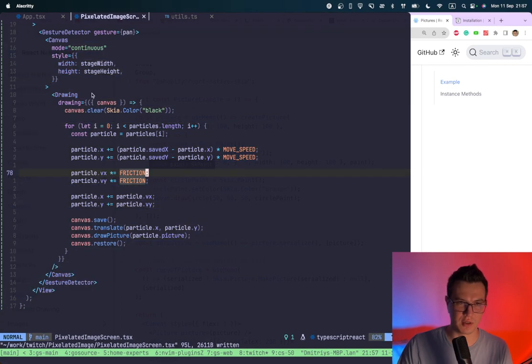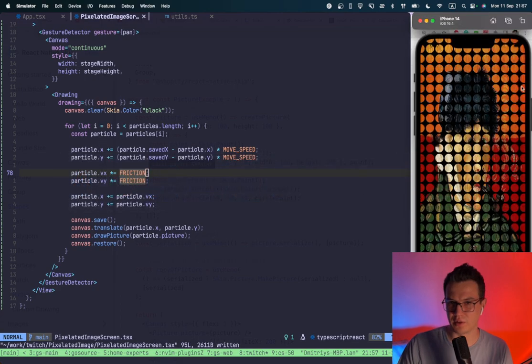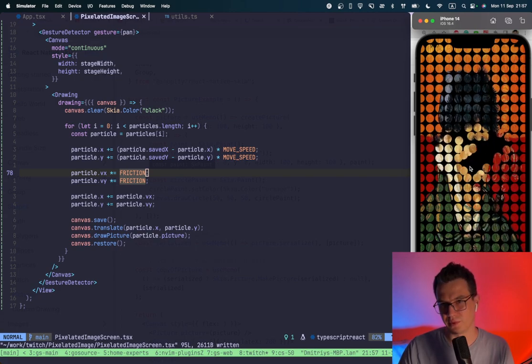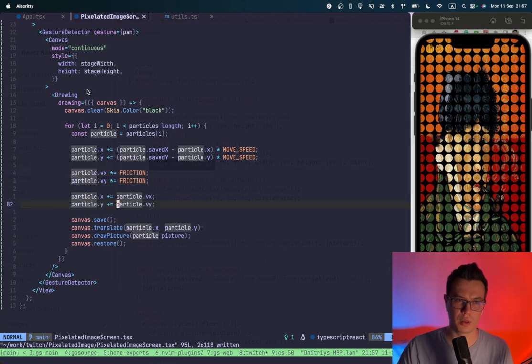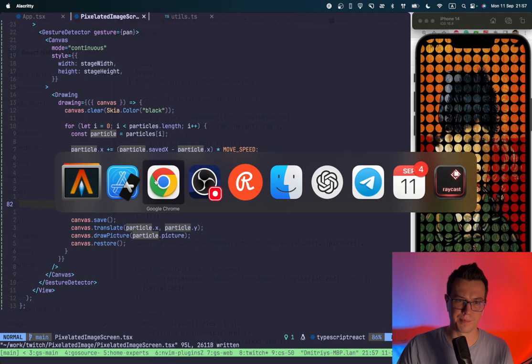Because as I understand, it will draw each frame even if nothing happened there, like now. So default should be fine for the static, but when we want to press and do something, this requires continuous mode. Okay.